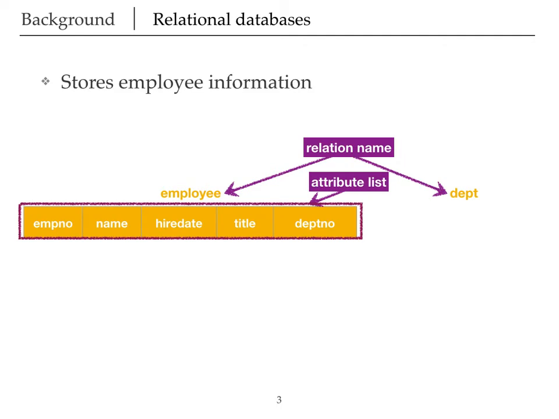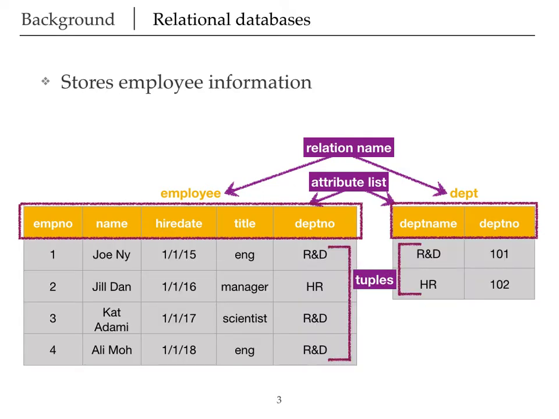Then each relation has an attribute list. For example, employee has attributes empno, name, hiredate, title, and deptno. And dept has attributes deptname and deptno. And so far, we have the structure or the schema of our database. You can also think of the schema as the type of your database. Finally, the data is stored in tuples or rows of our tables.